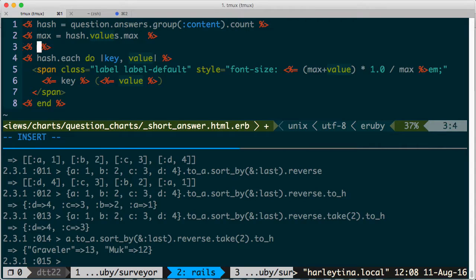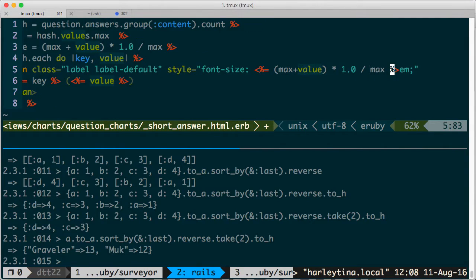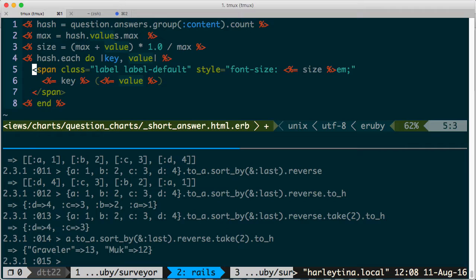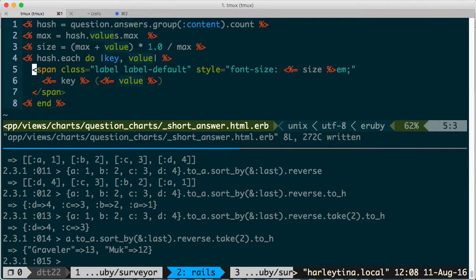So my size now, font size, is going to be max plus the current value divided by max. But because it's integer, I need to do that. That's how I get the value. Does it make sense, guys? Alright, does that code make sense?